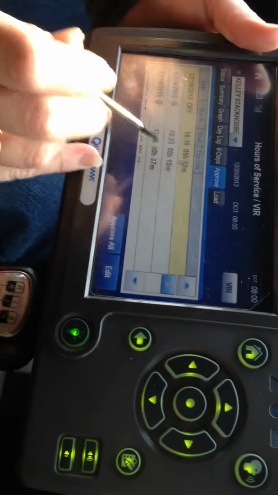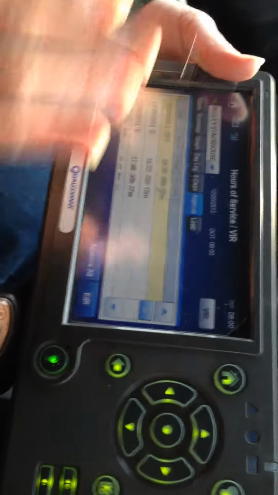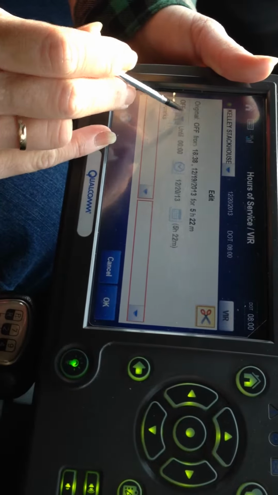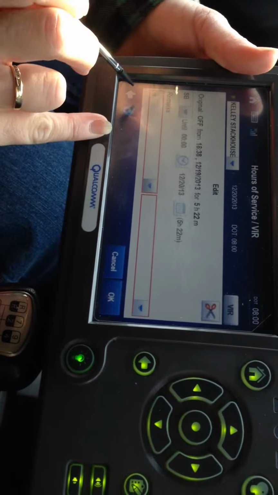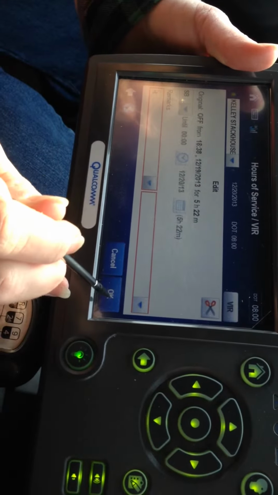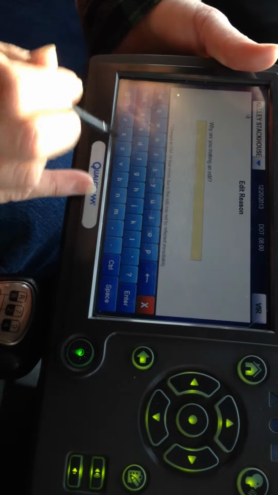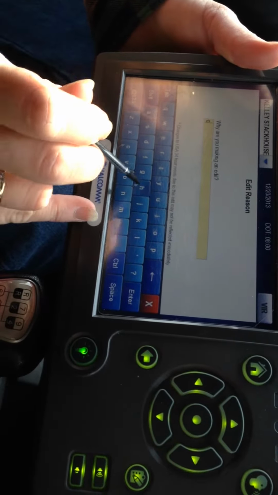You can go in here, like off duty. If I need to do an 8 and 2 on my break, you hit edit, go over here and hit sleeper berth. And it'll always ask for a comment. I always just put change in there.